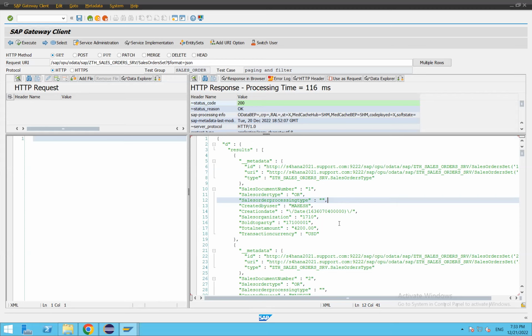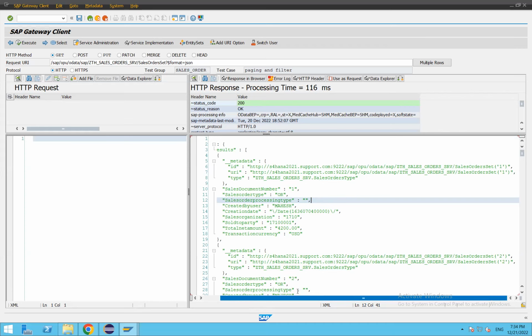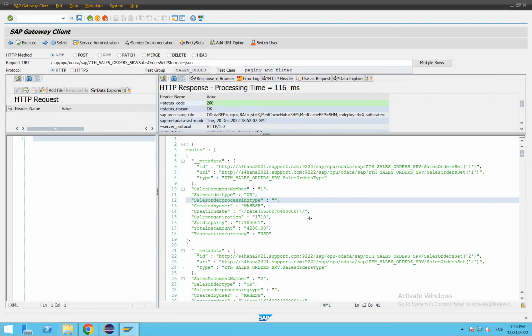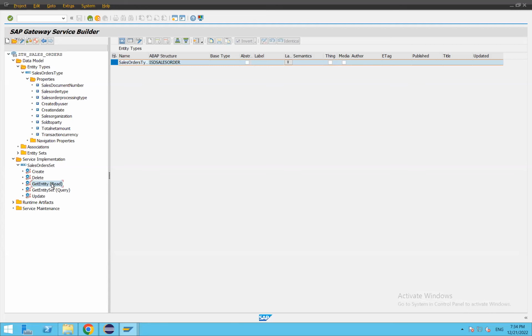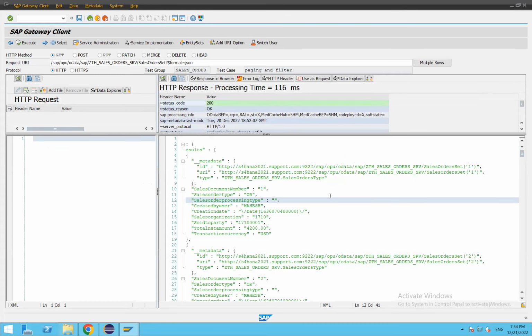So if the user wants to navigate from this one, or the user knows the sales order number, and is looking to get the sales order details, this will be the general use case. So if you have the sales order number handy and want to get the relevant information of that particular sales order, then we need to implement the GetEntity method of our OData service.